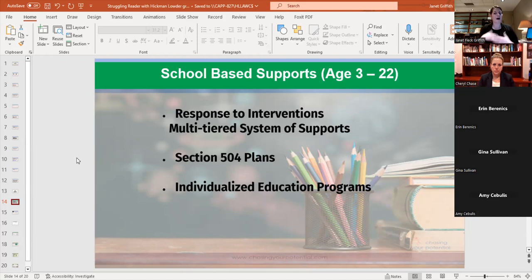plan. I remember, just to share a personal story, when my daughter's first grade teacher called me to tell me that she was going to be on a reading improvement plan. I could hear the trepidation in her voice that she was about to drop this potential bomb on me. As soon as she said it, I said, oh, thank goodness. I am going to be a very happy parent about this. You will get no flack from me. I am so grateful that you have identified that she has this need and that we're addressing it early. So if you do get that phone call from your teacher, don't panic. I think it's good news. It means that they're doing the right things.